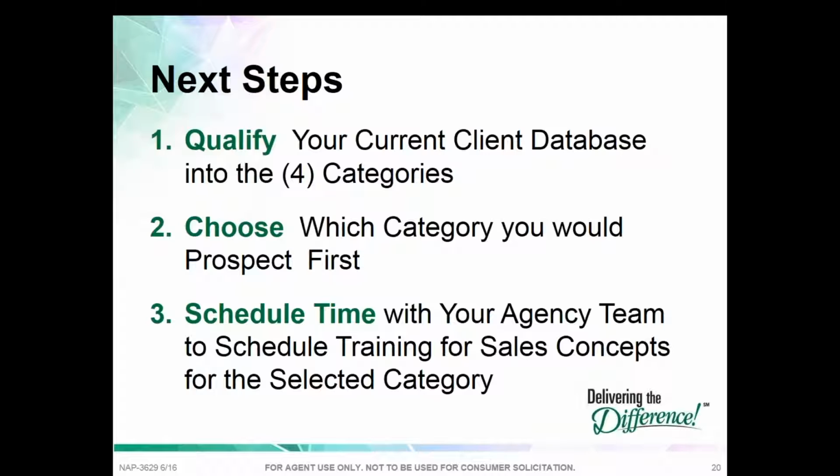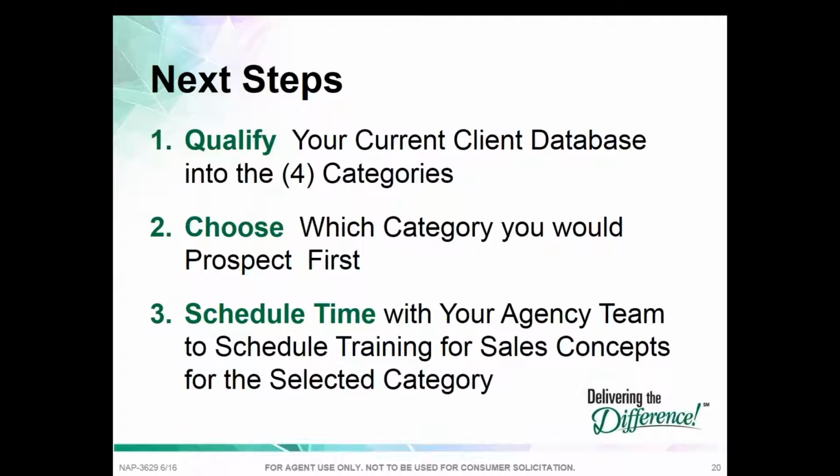So with that, I would encourage you, with the materials that they're going to share with you after today, to think about qualifying your client database into those four. Maybe just go through the list first and pick out those three other categories first, because I think the biggest category you're going to have is that family planning. Or if you don't want to do the whole client database right now, why don't you find 10 clients or 5 clients that you can plug into each category, so you can start to build on that.